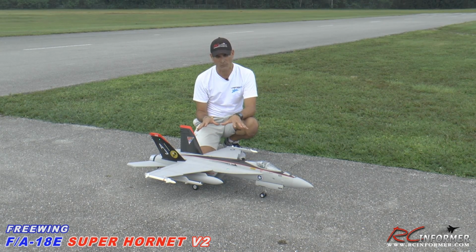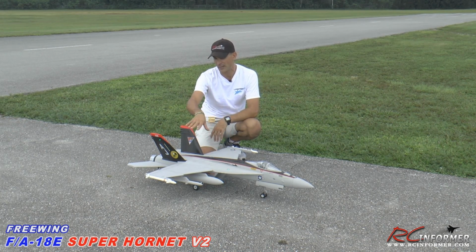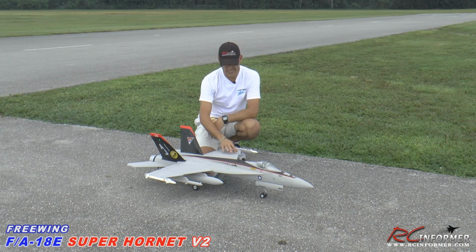EPS is a little bit more of a rigid type foam, and it's a better application when there are thin-walled or thin areas of foam. It's just much better suited for this kind of model than EPO. It is a more rigid foam, which is good, but it also dents a little more easily.